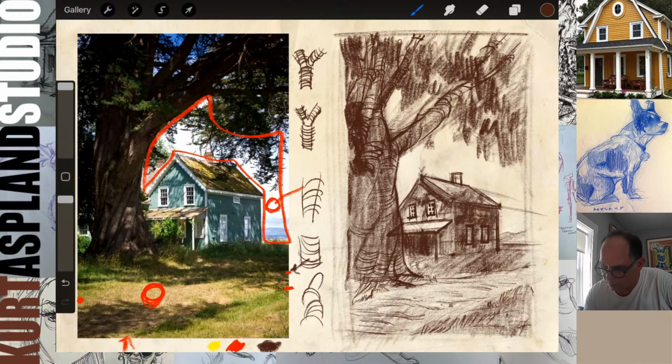Just trying to keep some variation between darker values and lighter values.